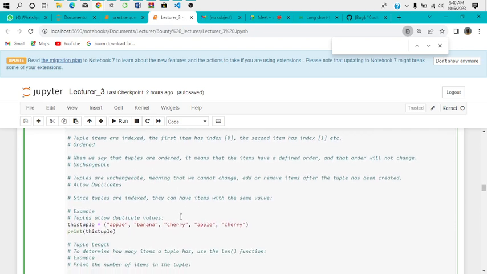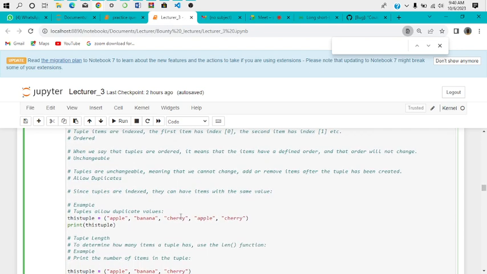Again, tuples allow duplicates, and this is the same as lists. But in the case of dictionary, we have seen that they do not allow duplicates. The other thing about tuples is that since tuples are indexed, they can have items with the same value.